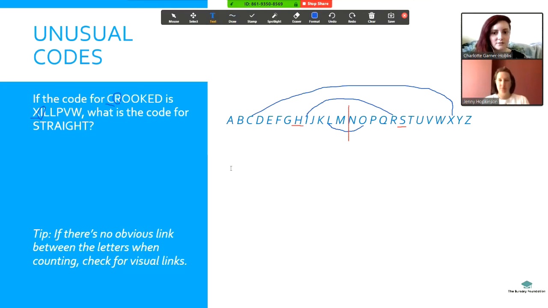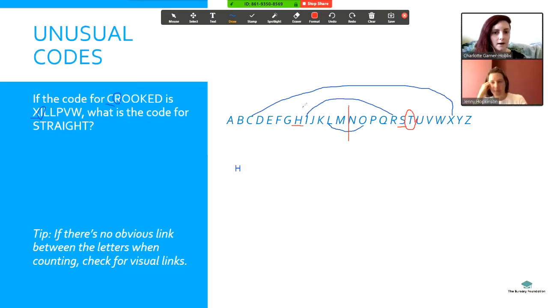So the first letter in our code must be H. Going off the next bit, I've now got the letter T. Is there anything that we've already worked out that can help us work out this reflection more easily? Well, we've got S and H already marked on there. So could we go one away from them?